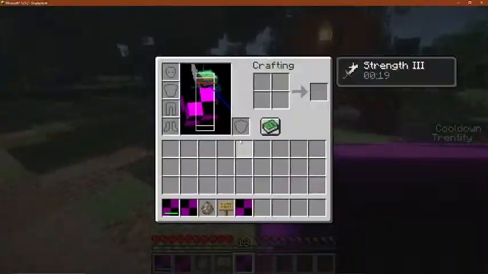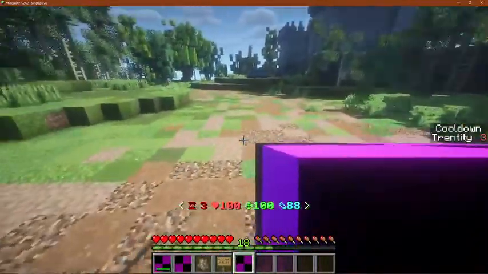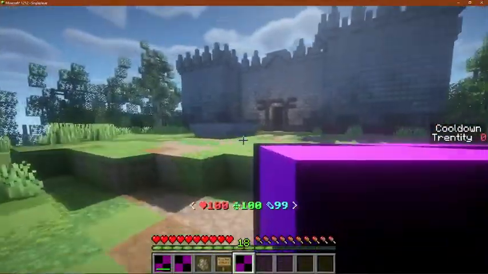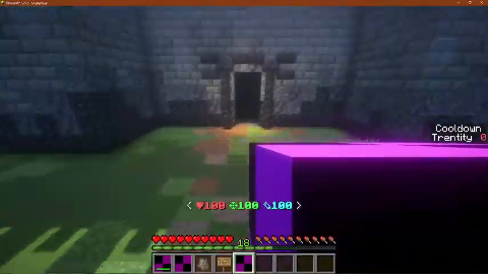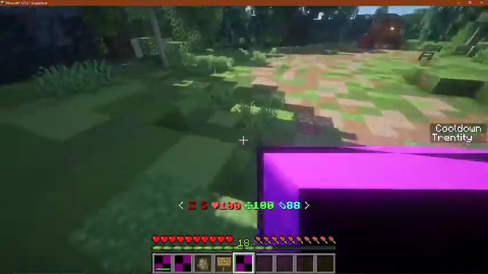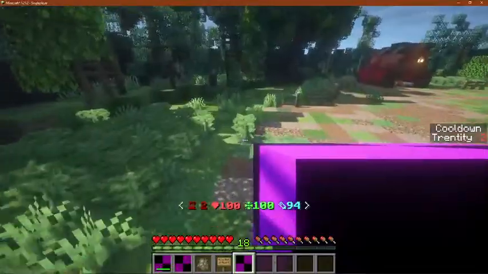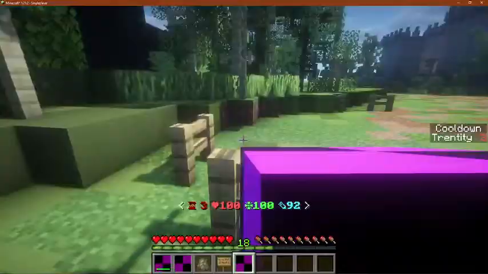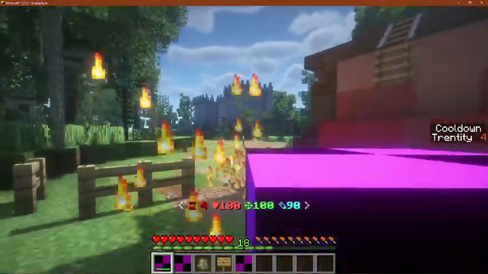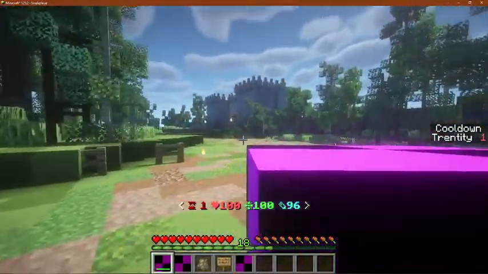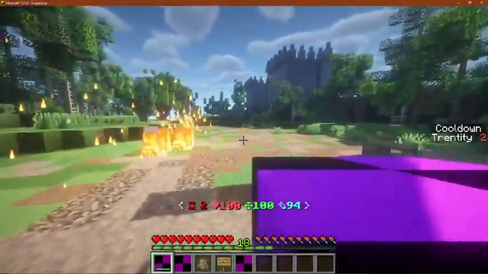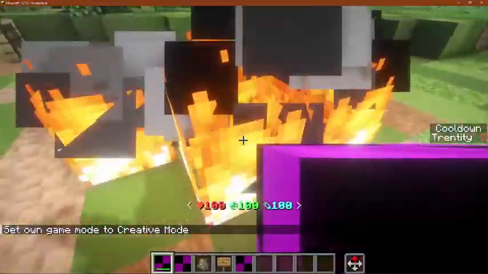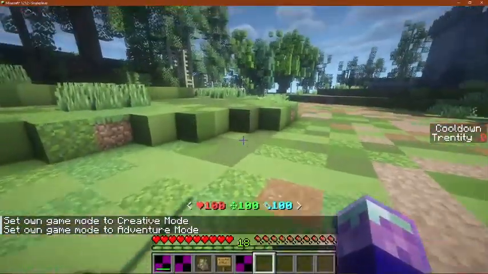Oh yeah. I should probably work on out of dungeon stuff and in dungeon stuff too. Because I know when a player uses their ability, and don't get me wrong, this is kind of cool, like fireball. But if there's fire on the ground like that, you can't really get rid of that, and it's annoying to get rid of it every single time.